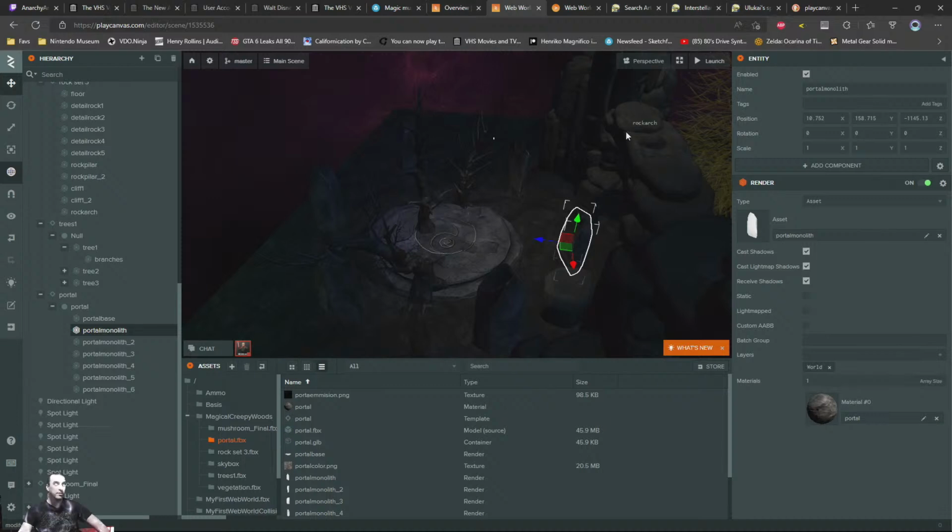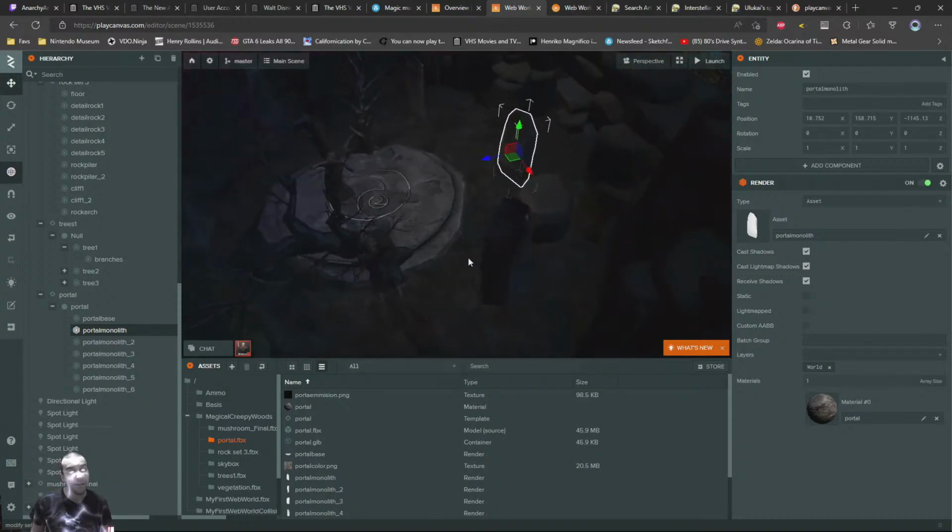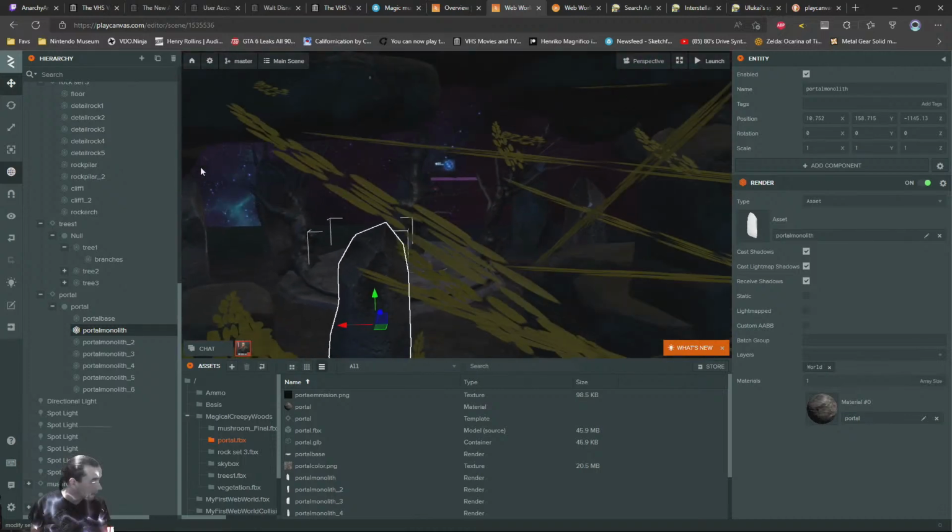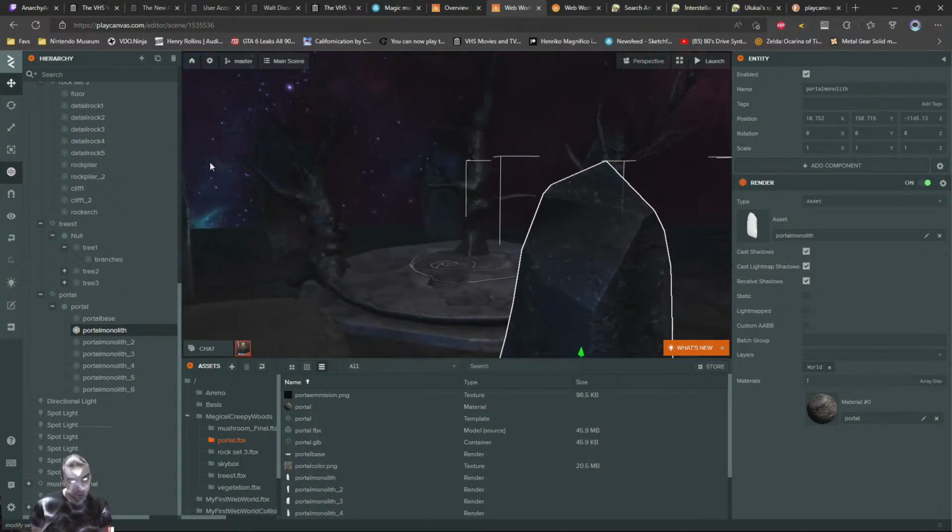And you don't want to bloat the hierarchy, because then it's hard for the level designer to do stuff with it in PlayCanvas. So you kind of just want to use it like a grouping mechanism. Like, will people want to individually select a certain part of my model and move it around? If the answer is yes, just make sure that it has its own node in the hierarchy.